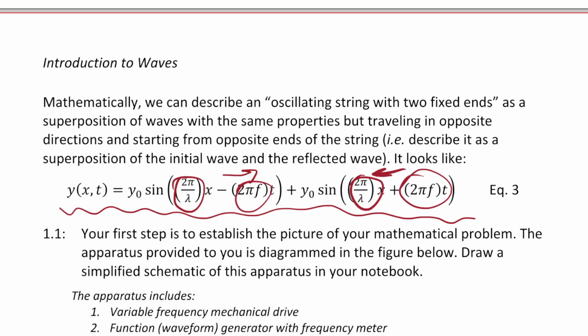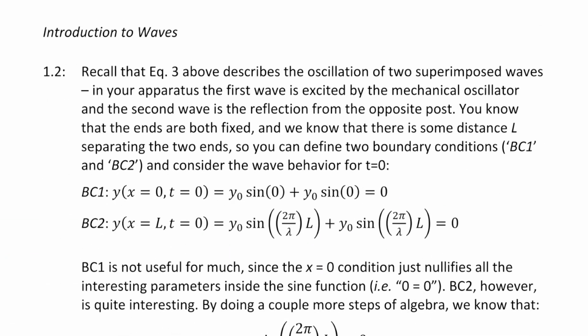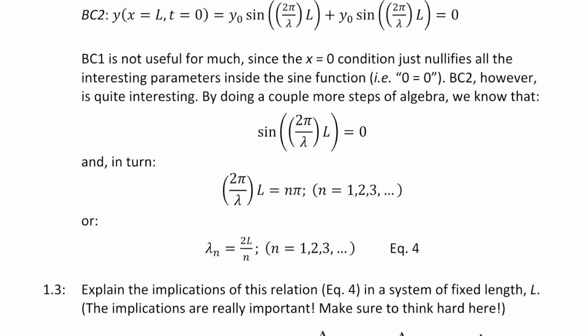I know it might seem counterintuitive, but remember that for a general parabola, if you shift a parabola 2 units to the left, that's an x minus 2 squared graph. Or sorry, x plus 2 squared graph. But my whole point is that this plus here means that we actually move it to the left, which is, I know, a little counterintuitive, but just try to remember that. And so the next part of the lab talks about how to find out at what wavelengths resonance shows up.